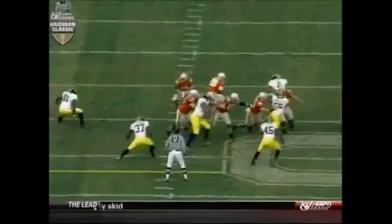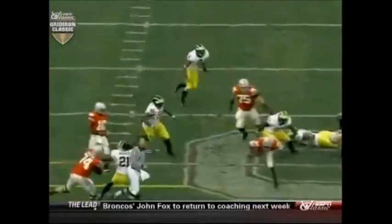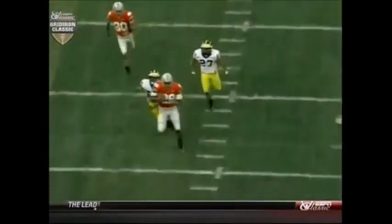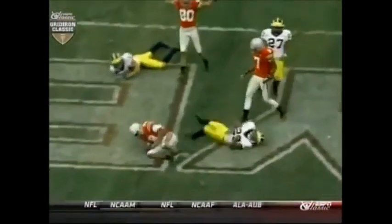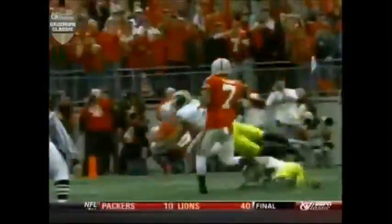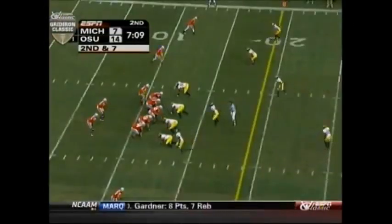A shot — Crable from the outside, boom, right there. Would love to have a chance back at this play, because he could have had Beanie Wells tackled for a loss, but he's able to get through that initial contact and then it was just a big hole that opened up through the middle of that Michigan defense. And how about the speed that he showed in the open field for a big man? A 240-pounder — that's what surprises me.